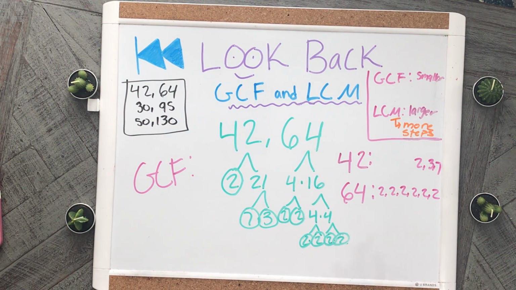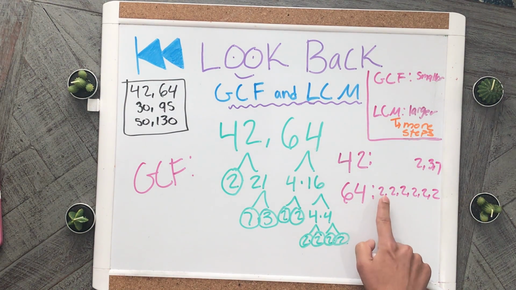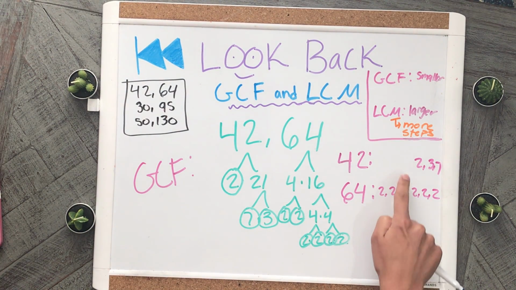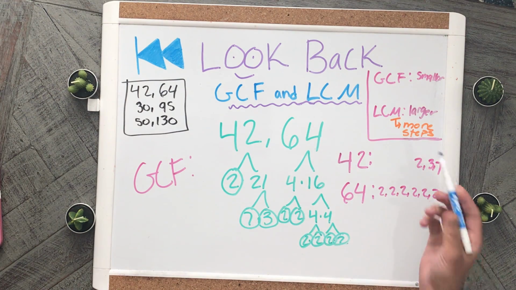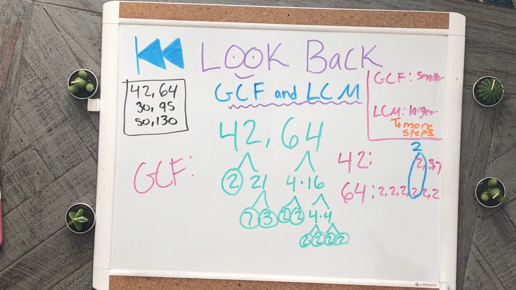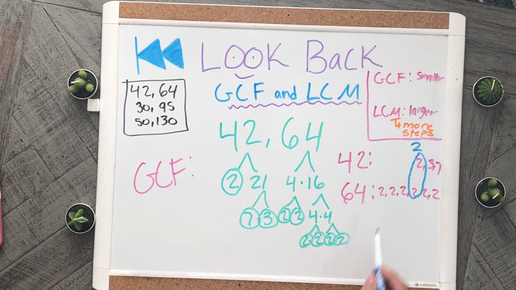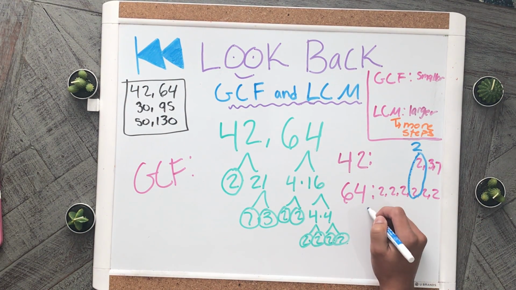Well, there's no 2 to go in common with this one down here. There's nothing in common with this one, nothing in common here. Here we have these 2's in common, so that gives us a 2 in common. Now, 3 and 2 are not common, and 7 and 2 are not common. So the only thing we have in common would be 2.